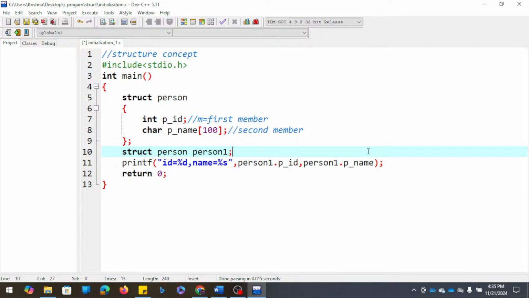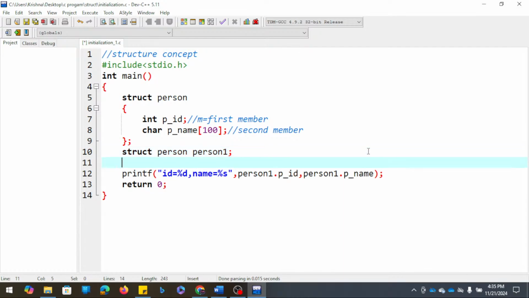So here, let's keep the ID first. So version1 dot id, sorry, PID, id equals to 12.